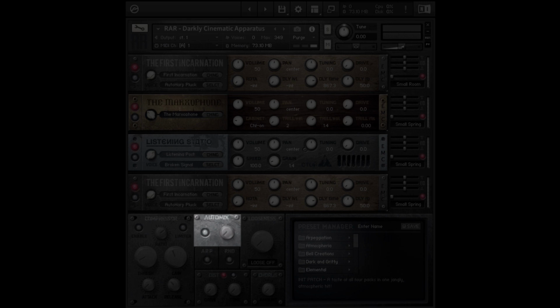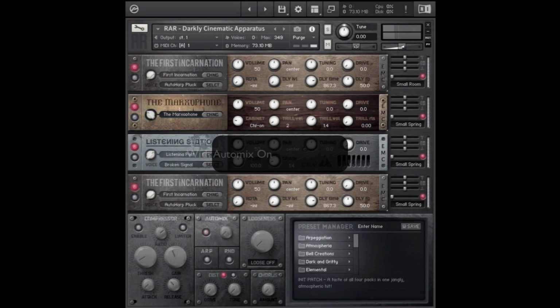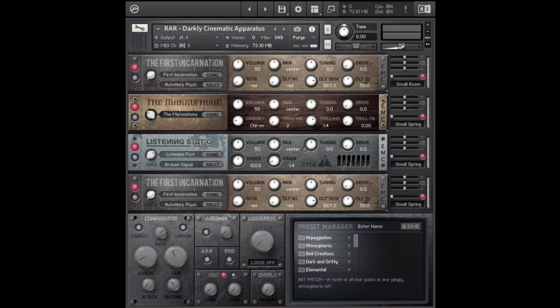The further right you turn the dial, the more it will affect your sound. This is particularly effective with full-bodied and aggressive sounds.